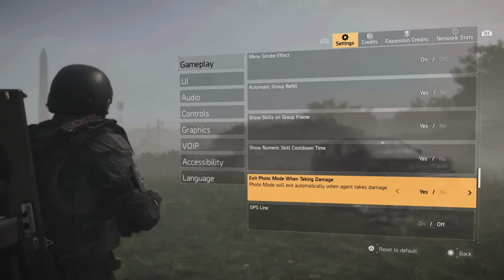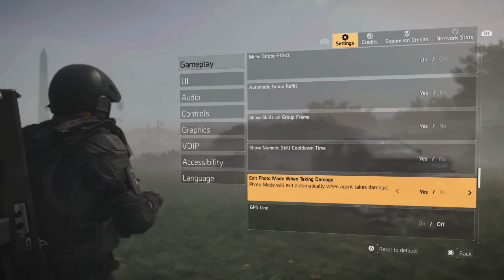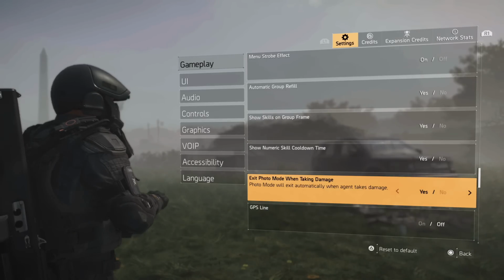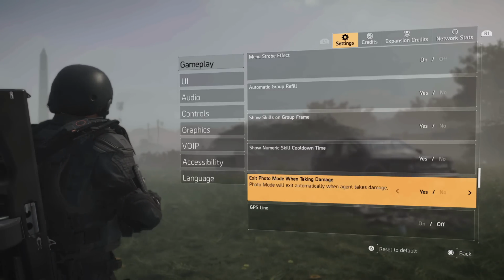Exit photo mode when taking damage. I have this on, yes, because say if you're taking a photo and then all of a sudden you start getting shot, it automatically will exit it and give you a chance to survive.